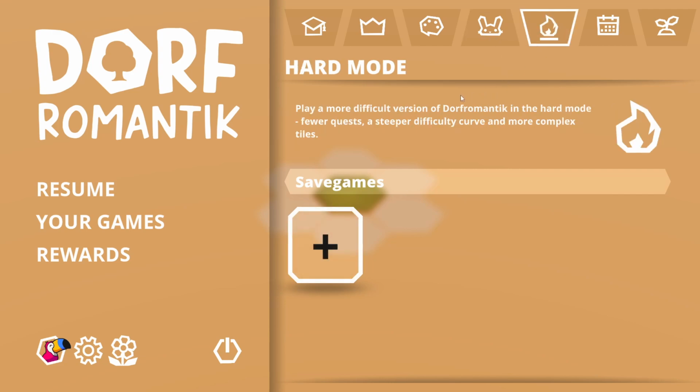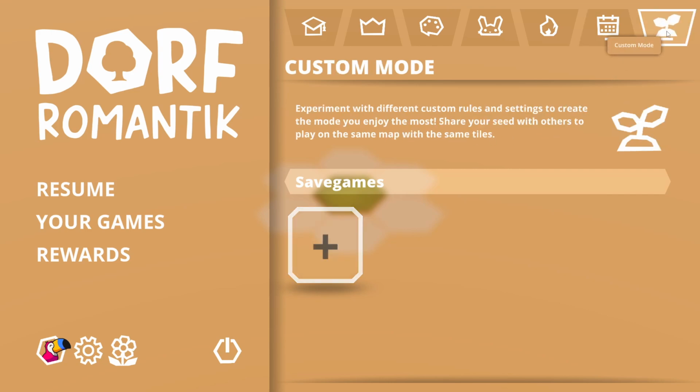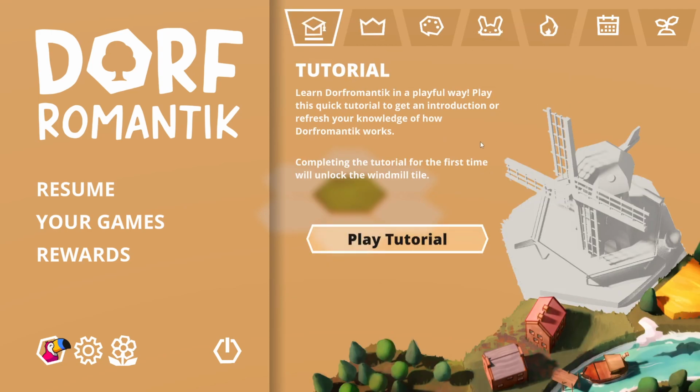Hard mode is a more difficult version of Dorfromantik. Fewer quests, a steeper difficulty curve, and more complex tiles. We'll get into this a little bit later. There's a monthly mode with a new configuration of custom rules and a fixed seed each month. And then there's custom mode where you can kind of set things up as you go. So we'll start with tutorial, then we'll move into classic, and we'll start kind of completing quests to unlock tiles and progress into the game. And as we get further in, we will see about doing maybe the hard mode. So let's start with the tutorial.